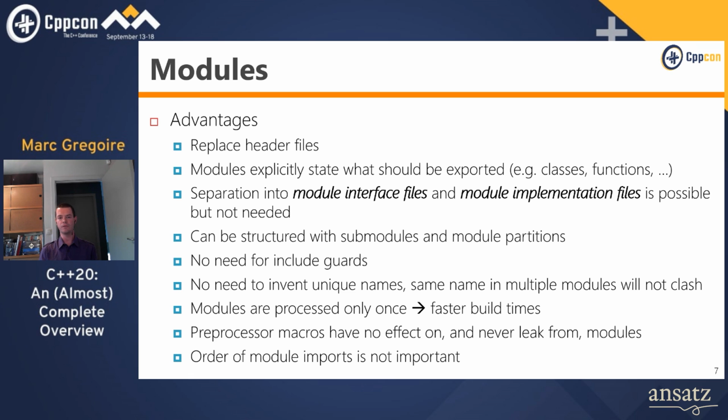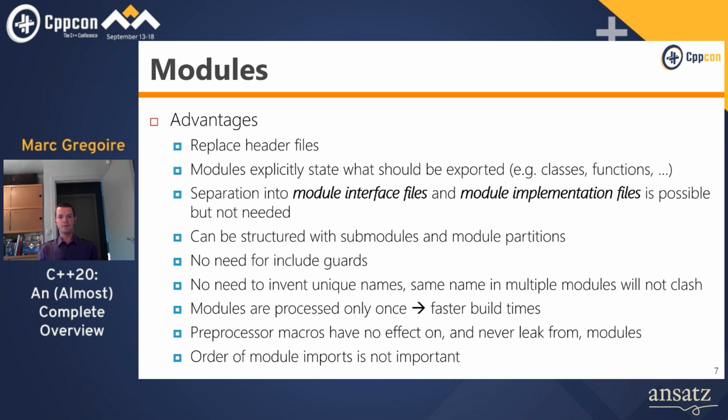And that was one of the drawbacks with header files. If you implement your functions inside your header file, whenever you modify the body of your function, you trigger a rebuild of everybody that is including that header file. That is not the case with modules. Still, I think in certain cases, it's a good idea to separate your module interface file and your code inside a module implementation file, because that way your interface files stay clean without any implementation details.